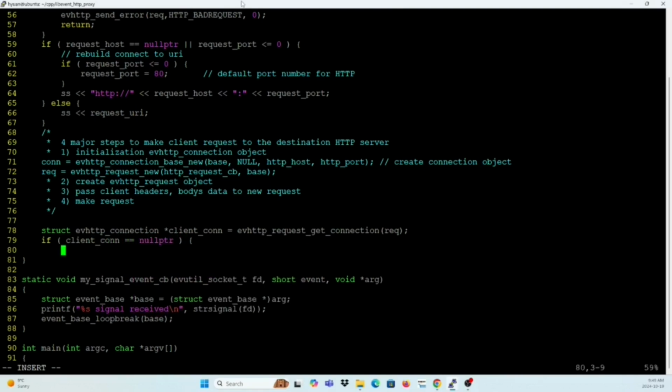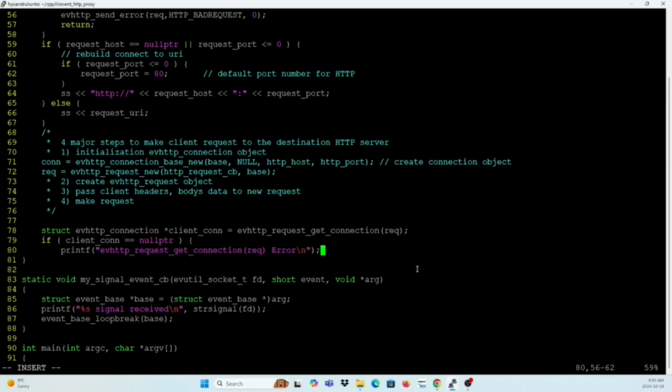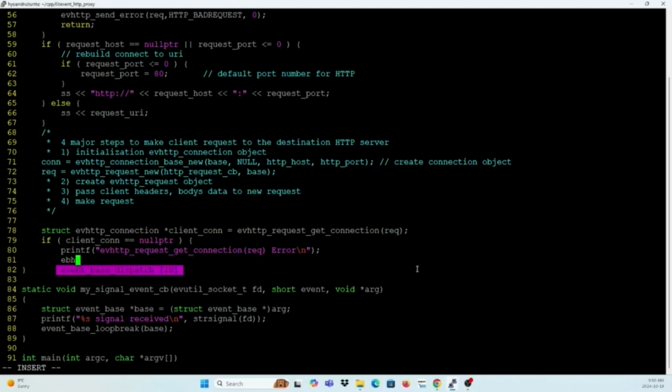If the client connection object pointer is null, log the error message on screen. Send the HTTP bad request error to the client.